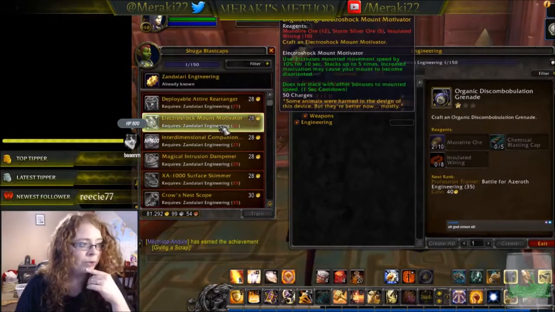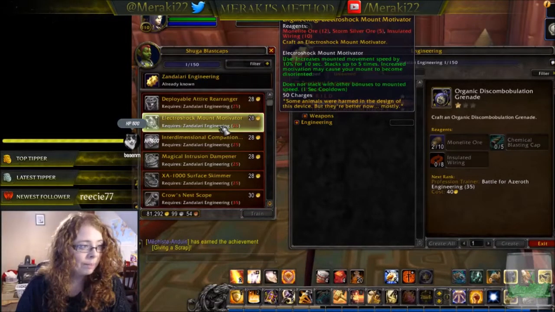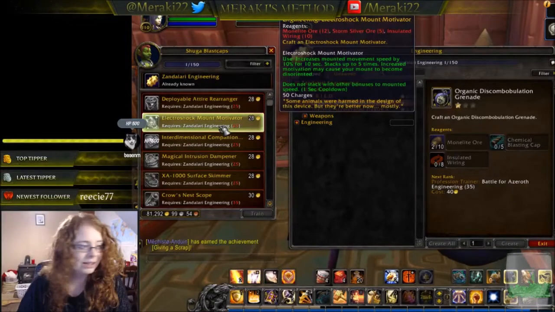And the mount motivators, that means basically you could increase your mount's movement speed up to 50% if you stack that 5 times. So that could be pretty useful as well. It's got 50 charges. There's also a charge thing, so they'd have to keep buying those as well. Some animals were harmed in the design of this device, but they're better now mostly. I do love the flavor text. Okay, so that's what that one is.